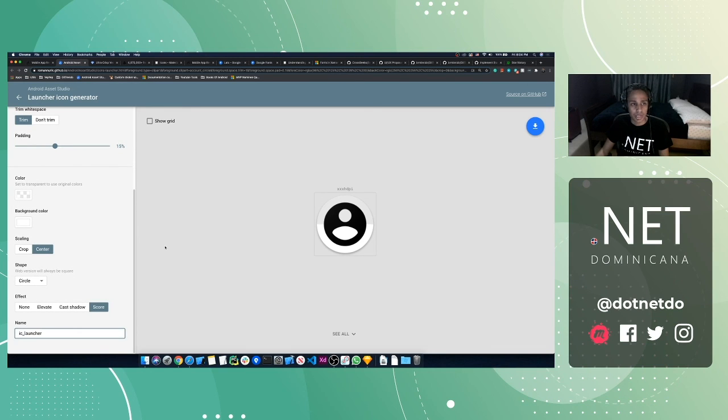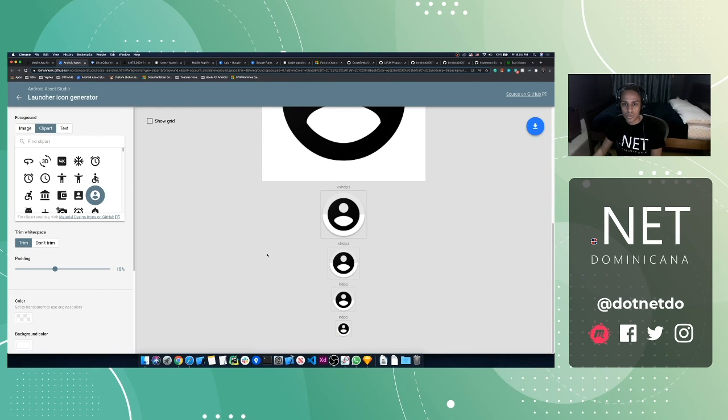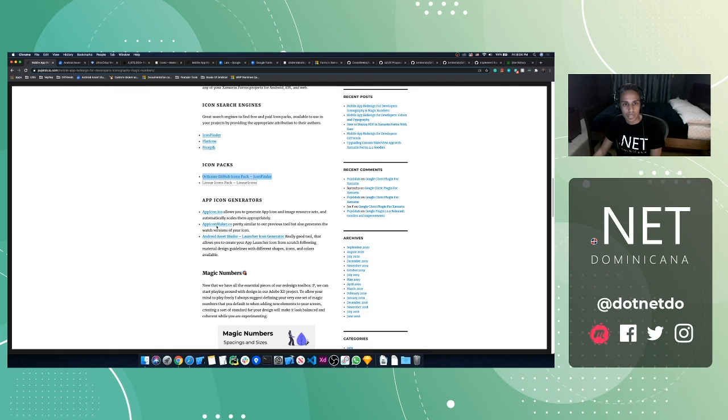Then you give a name to the launcher, you download it, and it's gonna download all the resources you need for your Android project. And I think it also generates it for iOS, if I'm not wrong. Or you can use the web one and use one of the other tools I gave you, like App Icon Generator, appicon.co, and they're gonna generate all the iOS versions of that icon you got from here. So you can get really high quality app launcher icons with no need of buying it or asking a designer to do it. Just create a vector and that's it.